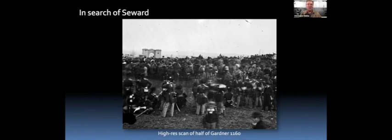And this is a blow up of the right side of one of the stereo views. And in the distance, you see the 90-foot poplar, you see the gatehouse. And by the way, in that gatehouse, Peter Weaver is in the process of taking a photograph out of that second story window at the same time. And we'll talk about that in a little bit. And you also see here on the right, the speaker stand with all of these people standing on it.